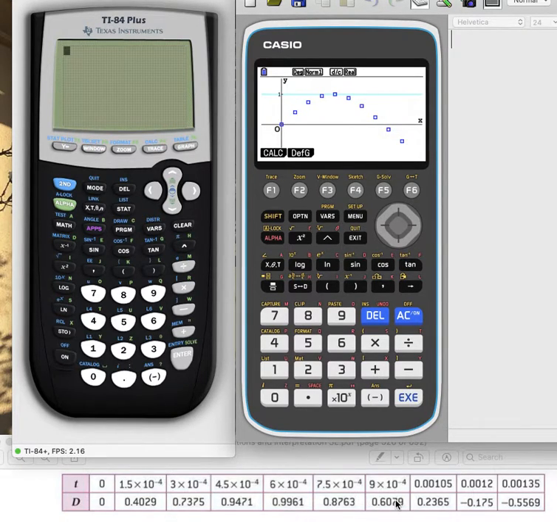If you look at the PDF, I take a look at the table down here, and D will be 0 somewhere in between these two again. So I had to kind of guess. It's between 10.5 and 12, so I said 11. It just seems to fall a little faster. Could be wrong, but I said this is approximately at 11. So the full period will be 22, whatever these units are. 22 times 10 to the negative 4 seconds.